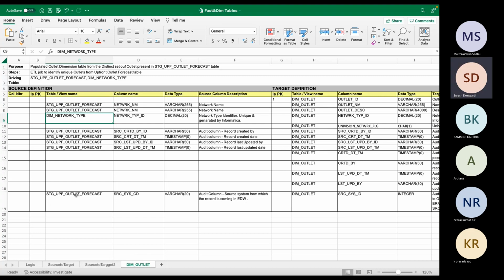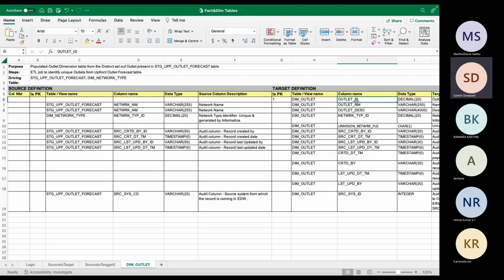For each table they are providing the column name, the data type and length, a description if you have any, and also the primary key.